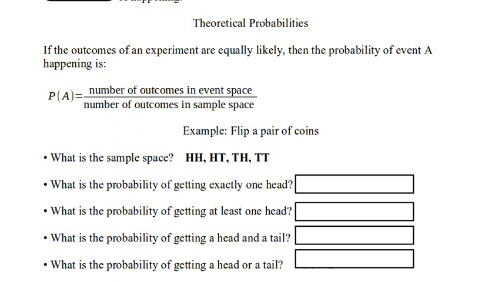So let's look at this second example. Now, there was something very similar in our warm-up exercise where I asked how many months have 28 days. And that was an example of English not being very exact, not being very precise. This sentence, however, is very precise. It says, what is the probability of getting exactly 1 head? 1 head and no more. So notice that that first situation where we've got a head followed by another head doesn't apply to this. That's 2 heads, which is not exactly 1 head. And of course, the last situation where we've got 2 tails doesn't apply either, because there's no heads at all.